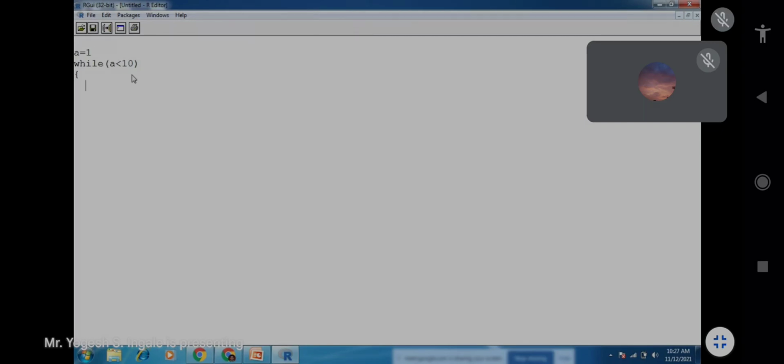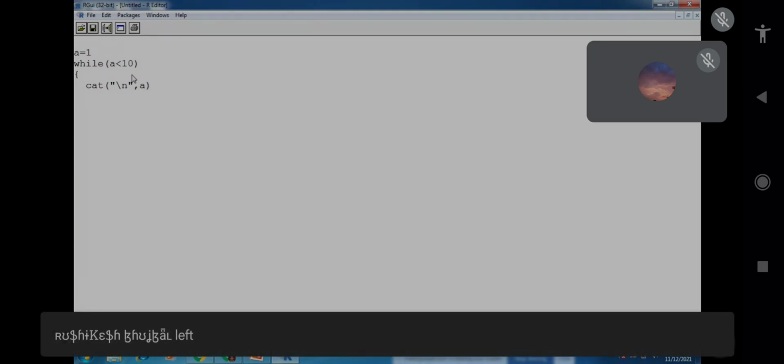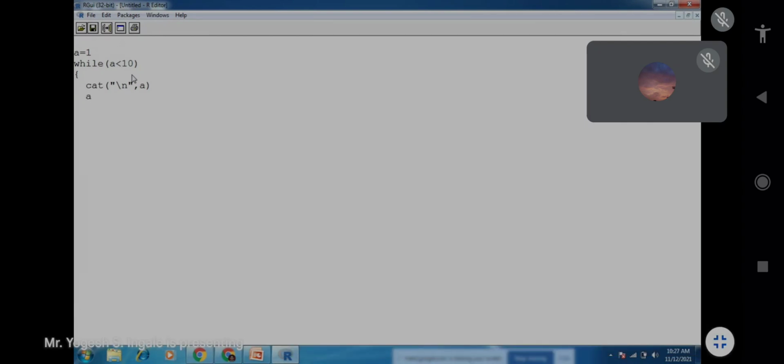When this while loop executes the first time, I want to display this value of A on the screen as the output. So the cat method, which is an output function used to display the value of a variable. So cat A. Now when this while loop gets executed the second time, the second number is to be displayed.